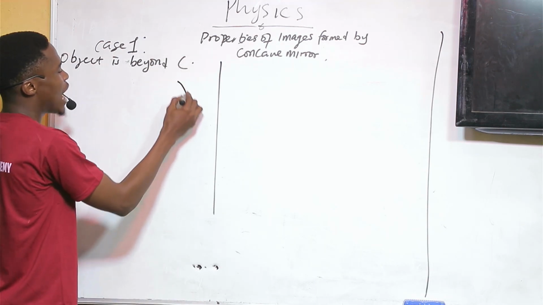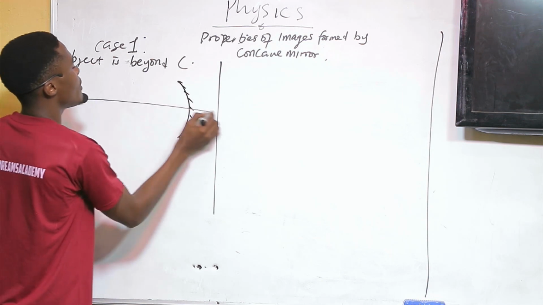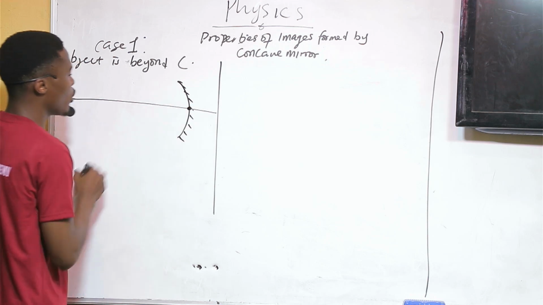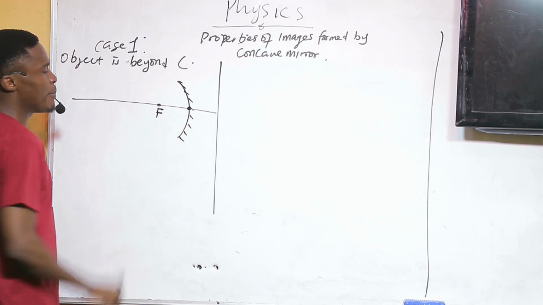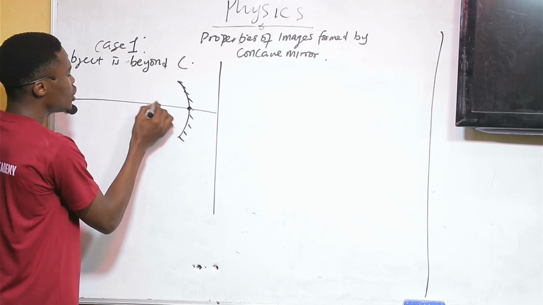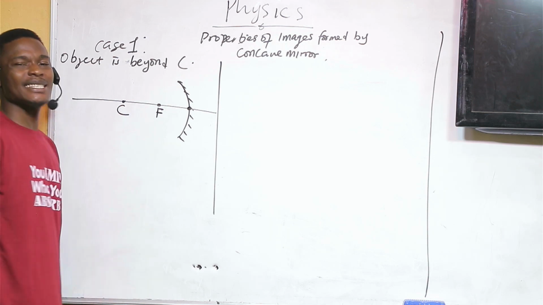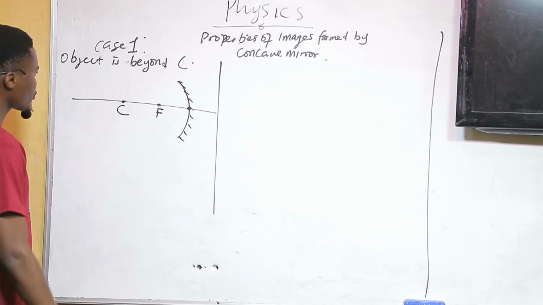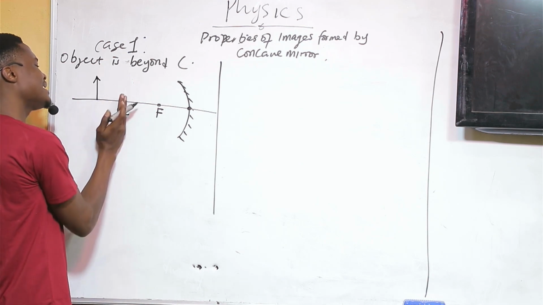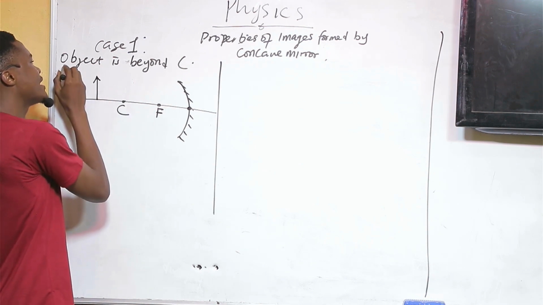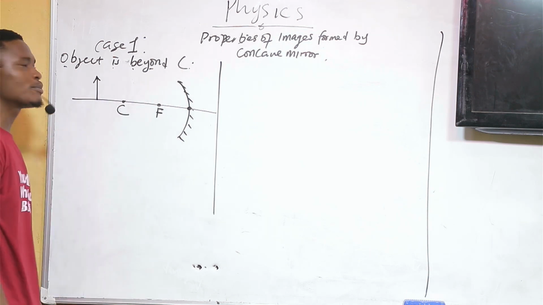Now look at this. I will draw my mirror. This is my concave mirror, and then I draw my principal axis. This is my pole. Now I will put F. This is my point F. And I measure an equal distance and put my 2F, or my C, which is the center of curvature. Now, I will put my object at a point that is beyond the C. Remember, we said the object is beyond the C. So I put my object at this point.